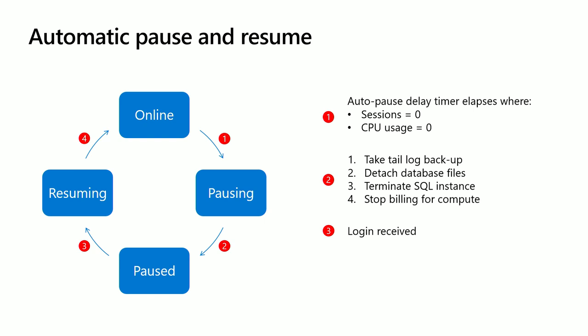So when a new login request comes to the same connection, we will realize the database is in a paused state, and then we will basically spin up a new compute instance with the same parameters that you had specified the first time, and then we will attach the database to that instance and bring it online. So it will move from paused to resuming state. We will also start the billing because the compute is coming online, and once it's online, your application is ready to use.